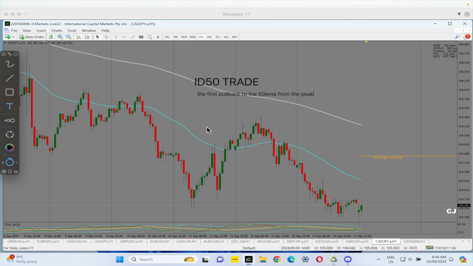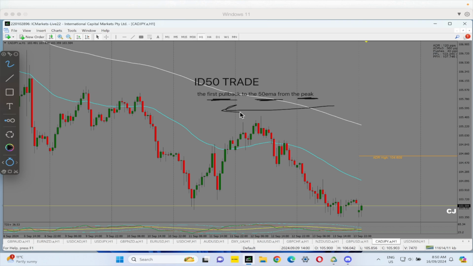There's several ways this can appear on the charts, but it is very important because it can appear anywhere, whether it be stocks, foreign currencies, or volatilities. So pay attention. And an ID50, what you need first is to identify, as the definition says, the peak. Identify the peak first, identify the 50 EMA, then you will see the first pullback. So you're working in reverse. That's how you trade the ID50.